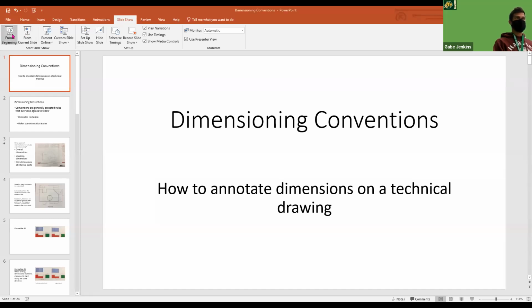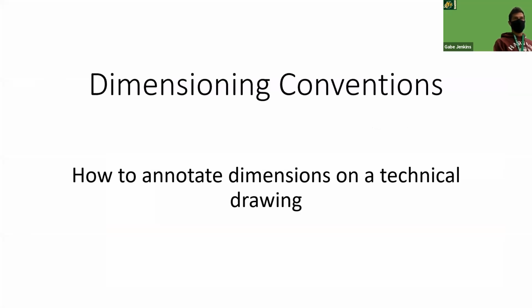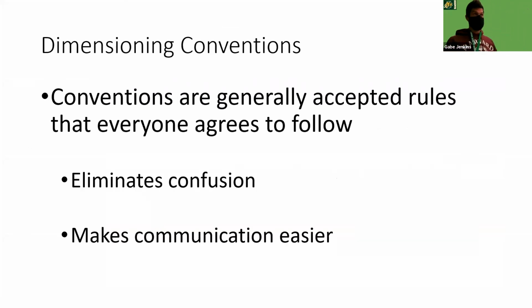All right, so let's share my screen here and let's go. Just to be super clear, I'm expecting you guys to be taking notes as we go. If you have questions about stuff, please just type in and ask. So we're talking about dimensioning conventions and how we annotate dimensions on a technical drawing. At this point, you guys should start to write.